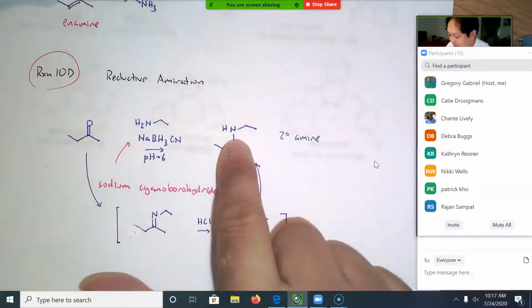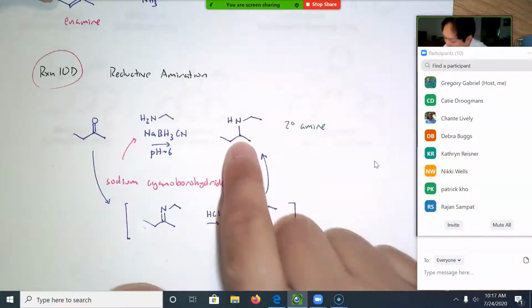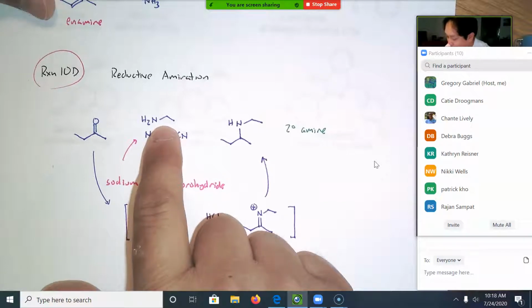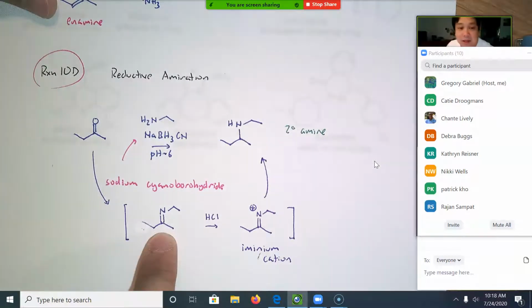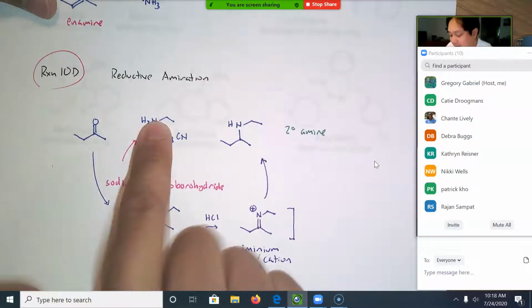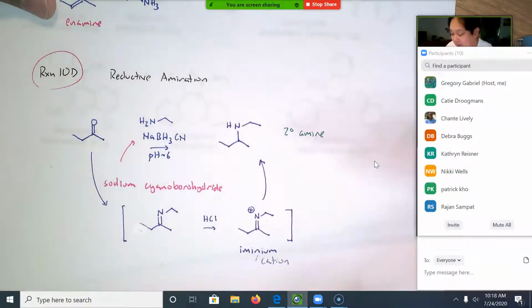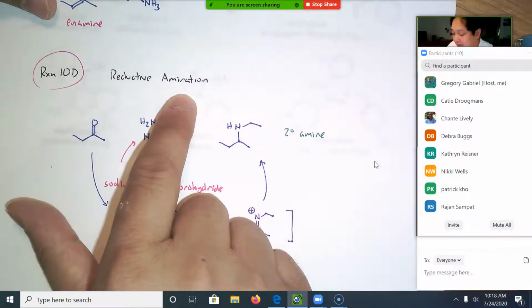I just want to make sure that I'm wondering if I can make a tertiary amine here. Yeah, I won't be able to do that because we go through an imine, and you can only make imines from primary amines and ammonia. But you make an amine, okay? That's the main point. And we're doing this via reductive amination.